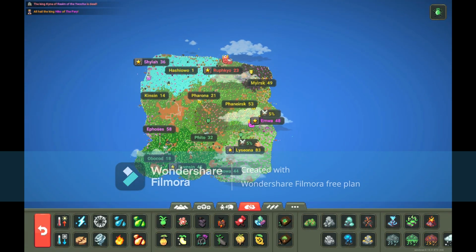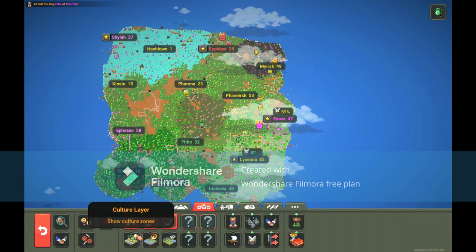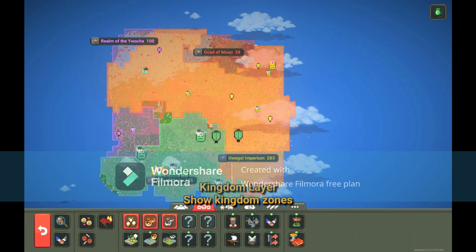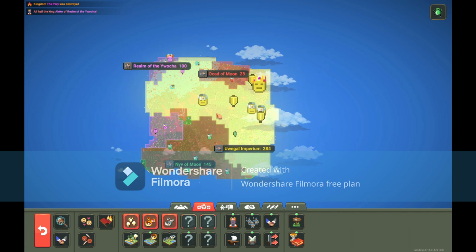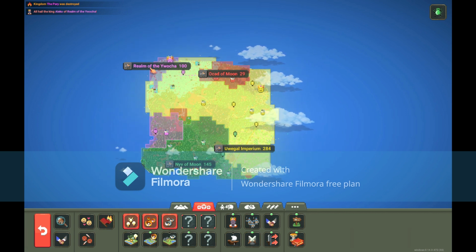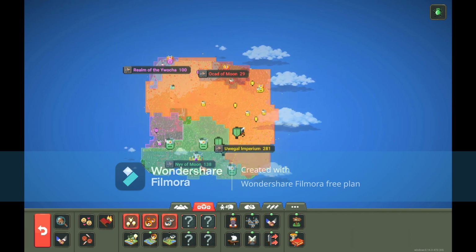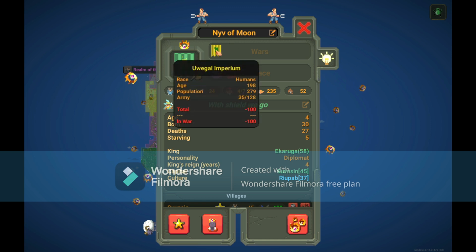Anyways, they are having war. We gotta turn on some indicators here, because I'm not on my kingdom layers. Oh my gosh, what am I doing? So cool. Blockade of Moon with the Realm of Oxla, Acral Imperium, Nev of Moon. Man, I think this is more creative on this one. Population is going fast. 4 villages, apparently you can only have up to 7. Wars 1, that's what they named it.